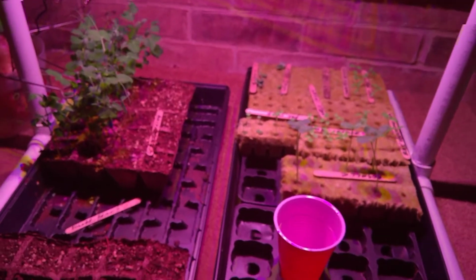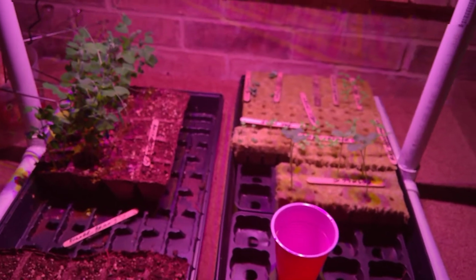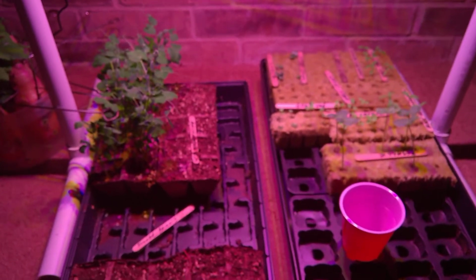So probably need to get another grow light and some more rock wool and some seeds, and start planting and preparing kind of a continuous cycle of seed to garden, seed to garden, so you're never running out of anything. So that's up.